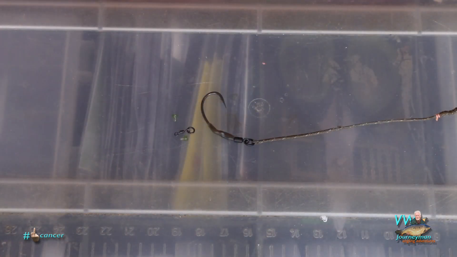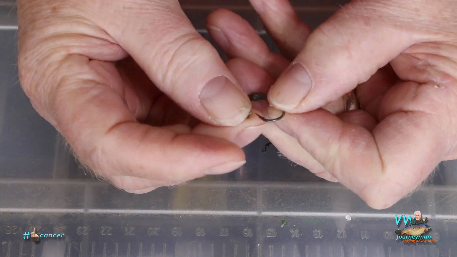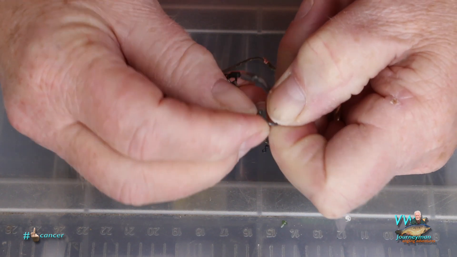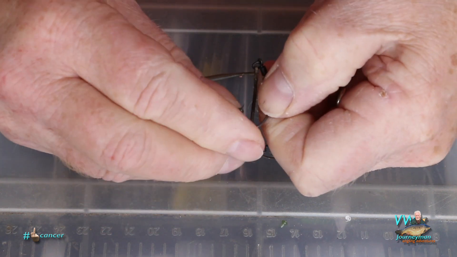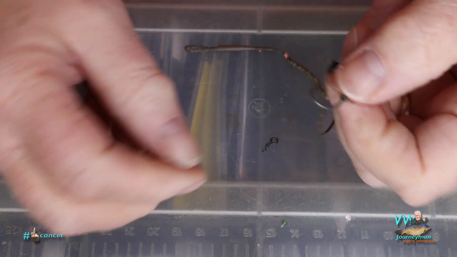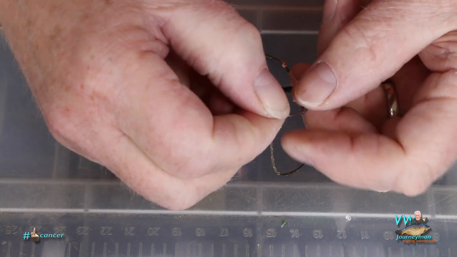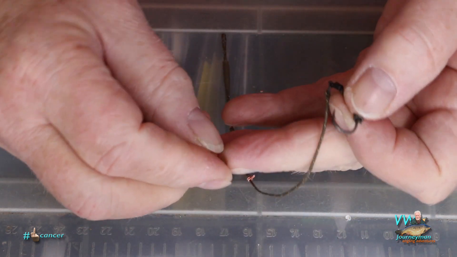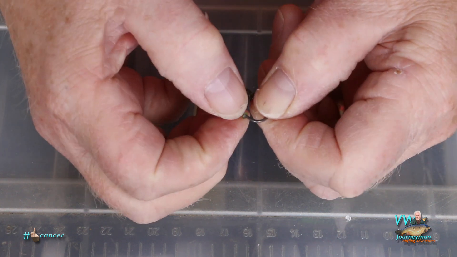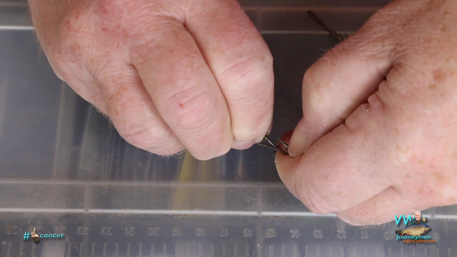Then to finish off, I put a bead onto the hook, tapered end first, and push that down as far as the kicker. Then the flexi ring swivel goes on to fix the bait to, and then another bead goes on, this time with a tapered end to point it towards the point of the hook. And that goes on till it's virtually opposite the barb.